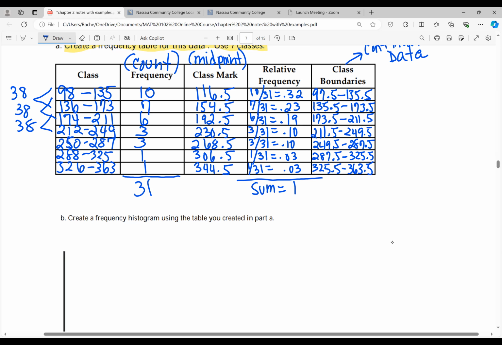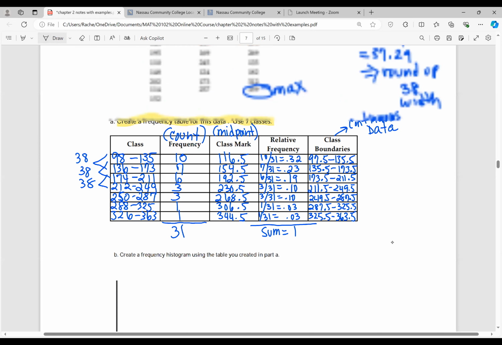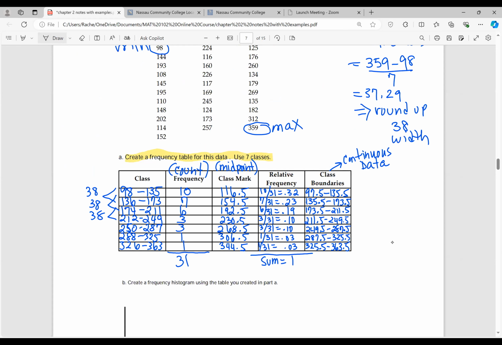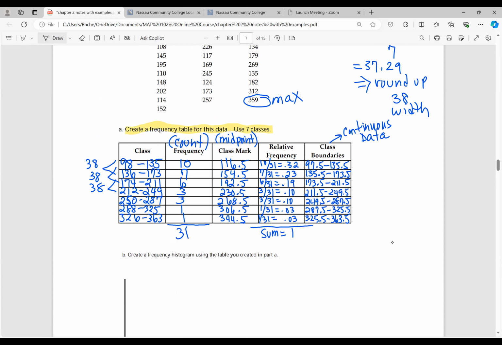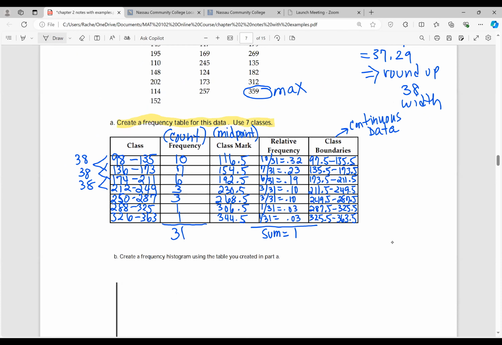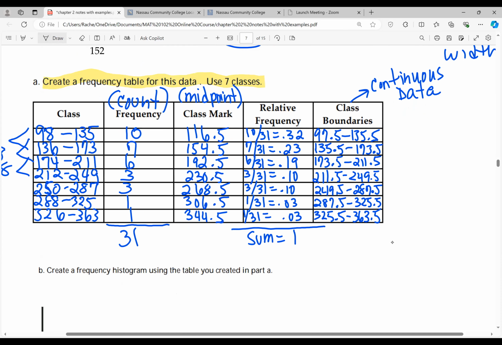And before we end this video, I just want to sum everything up. What we just did was we took this raw data set, right? All these weights of these grizzly bears, which was raw data. It was not organized, it wasn't in order. It's just this mess of data values on the paper. We're just staring at a raw data set of 31 weights. We just organized these bears' weights into a nice table and we divided it into 7 weight classes.